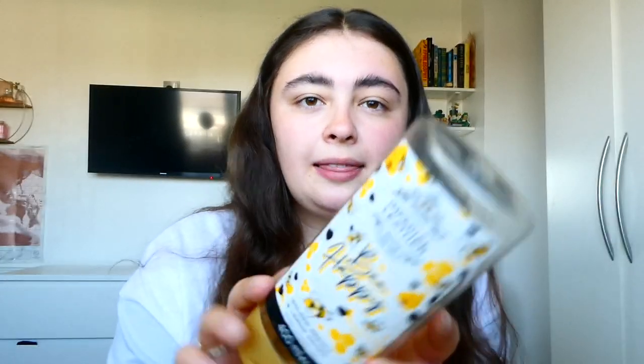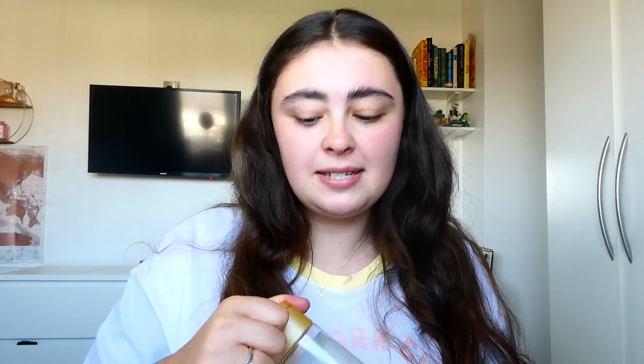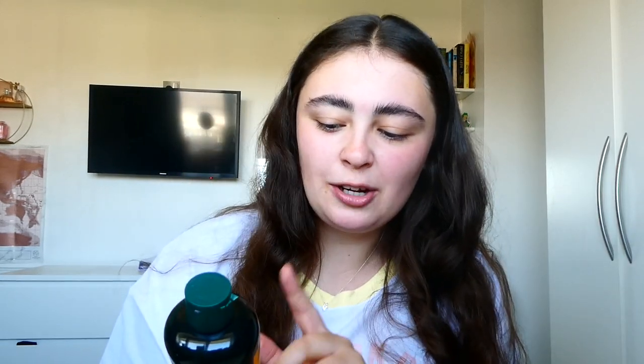This one I think my mum and nan combination used — the Golden Neroli and Lemon Drops from Imperial Leather. My nan loves a good Imperial Leather limited edition scent. I didn't use this one myself; it smells like lemon and herbs. Mum also finished up a Pink Grapefruit shower gel from the Body Shop — Body Shop shower gels are her go-to. Pink grapefruit is not my favourite but it's a good fresh zesty one for the summer.